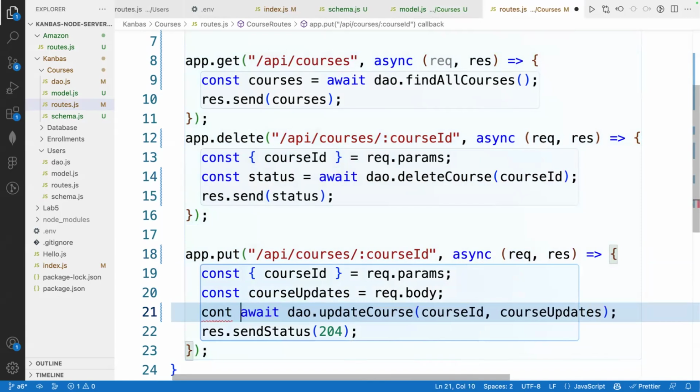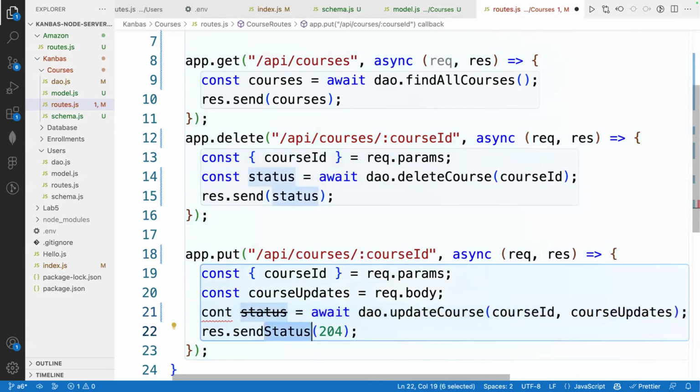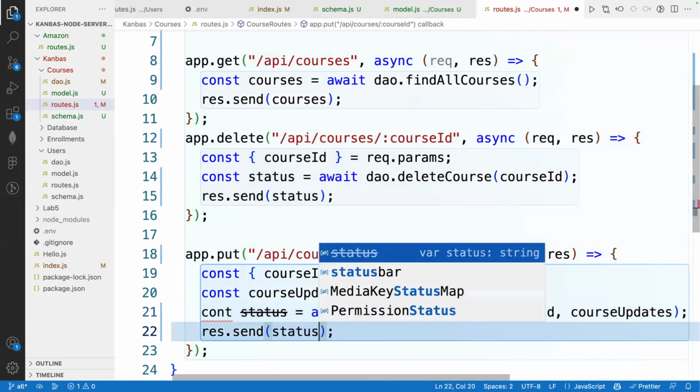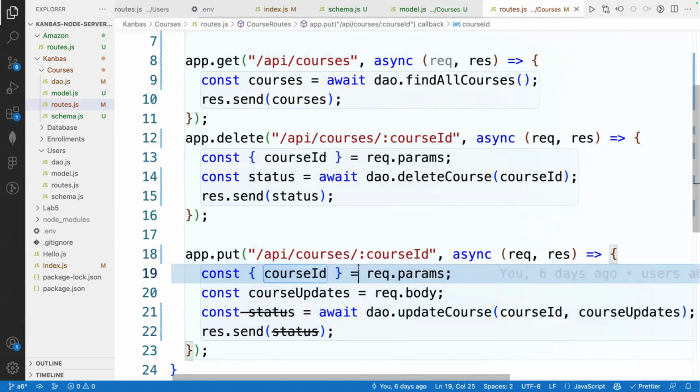This is going to come back with a status, and we're going to send the status back. There we go. Constant status, send status, course updates, request body, perfect, excellent.